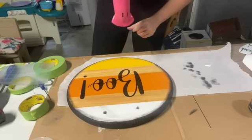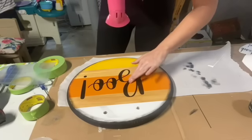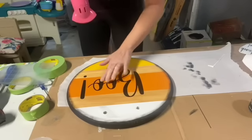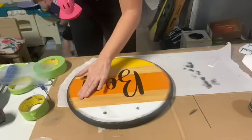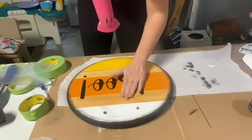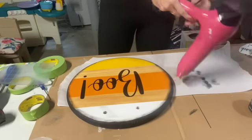So this is just making me feel a little bit more secure that it's going to adhere to this wood and it is not going to be going anywhere. So I just ran that over it for a little bit, pressed my fingers on top of it just to make sure it was all smooth, no bubbles, no creases anywhere, and that is it for that side.